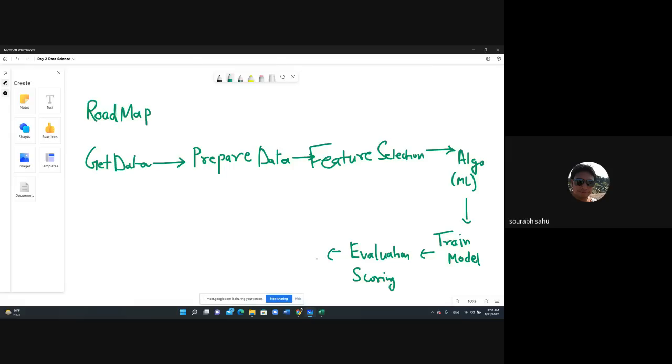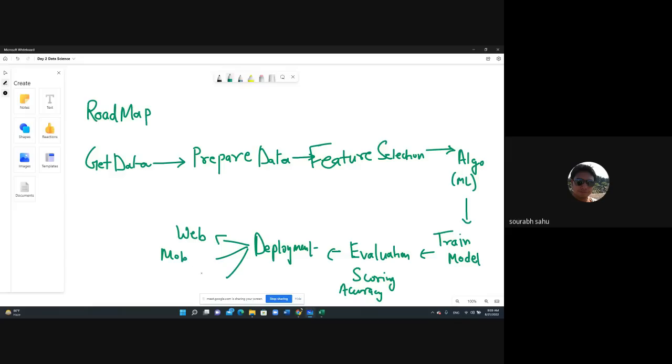So once you are sure that your model is doing the predictions well, that it is giving a good accuracy, in that case you go for the deployment. Basically, you create a system so that other people can use it. When you deploy it, you can create web applications. People can log into a website and put in their flight details, and your model will tell them whether that particular flight is going to be delayed or not, in a very good UI.